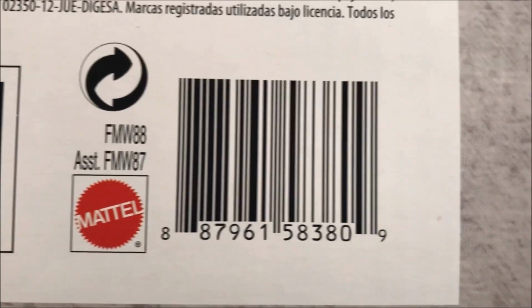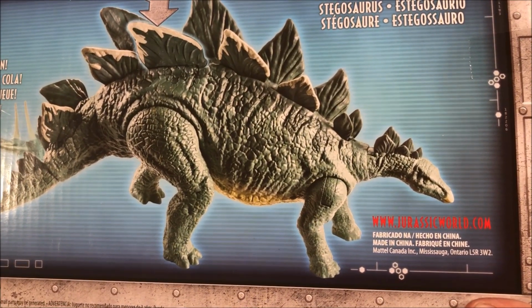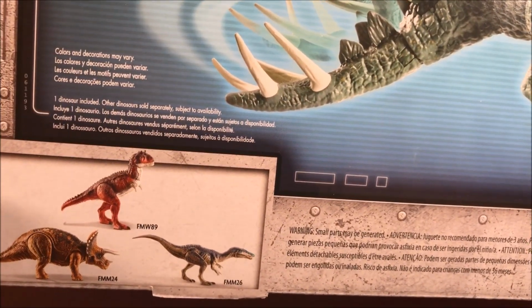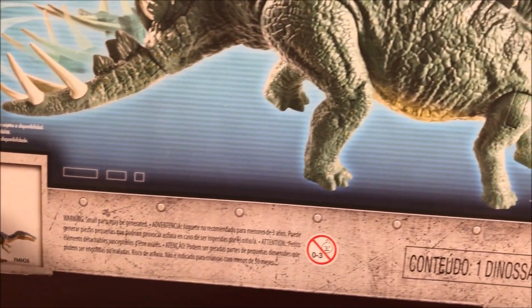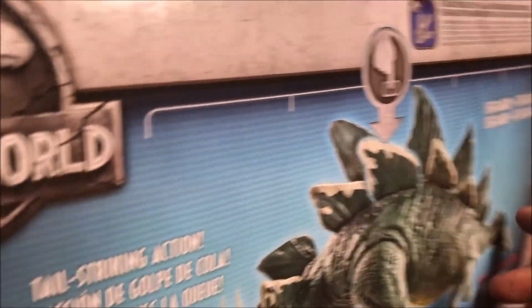Alright, so here we have the barcode if you wish to look at it at Brickseek to try to find it. And then here we have the back of the box. Nice image of the Stegosaurus right there with www.jurassicworld.com. Check out that site. Here we have a few of the other ones. We've got the Triceratops. Really cool.